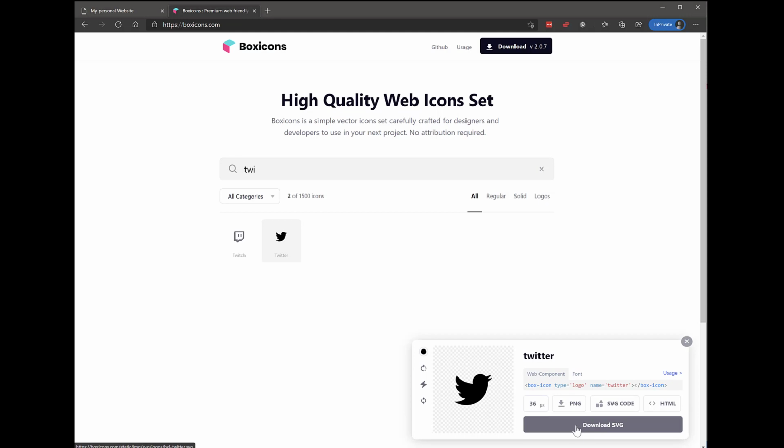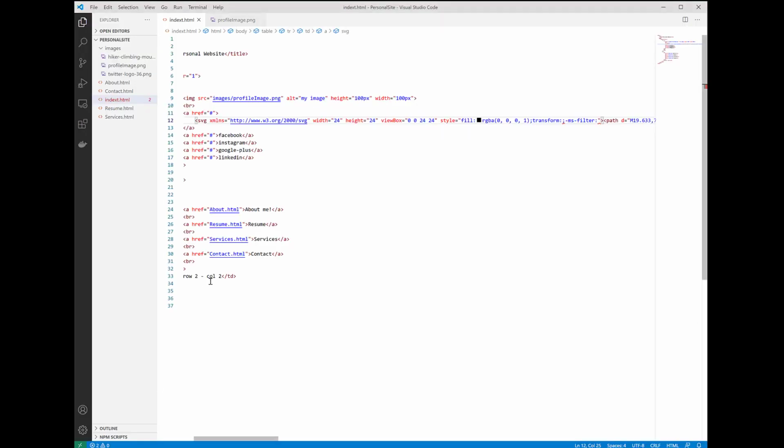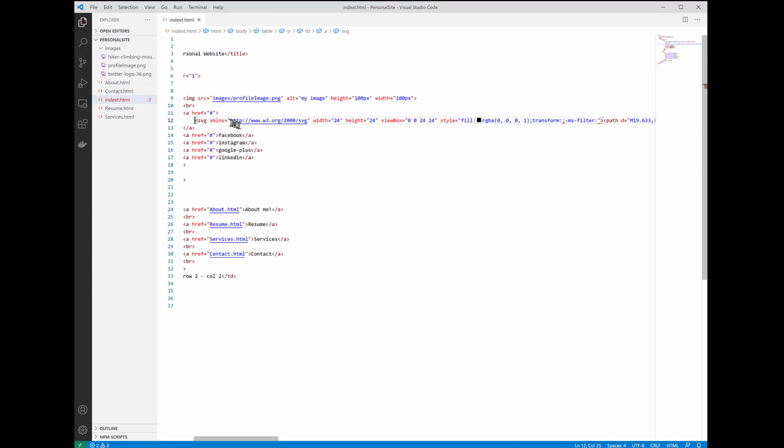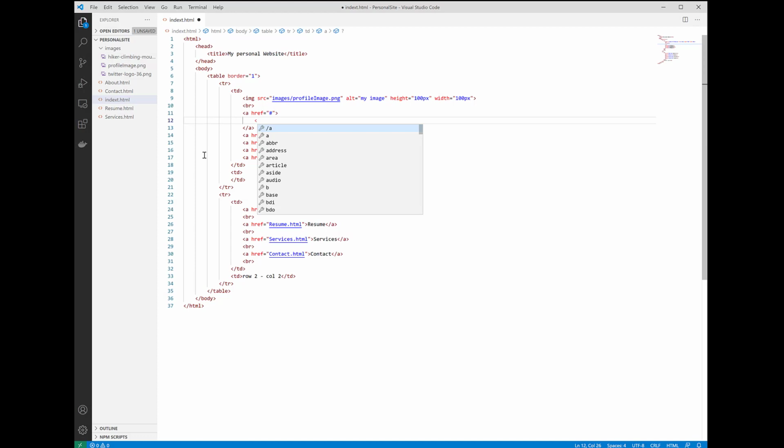So now that's been saved. Let's go back to our page. As you can see, we have the image in here, and what we can do is, now instead of this being SVG, we'll go back to the image tag, and then we'll have the source, and the source is going to be images and our PNG file.